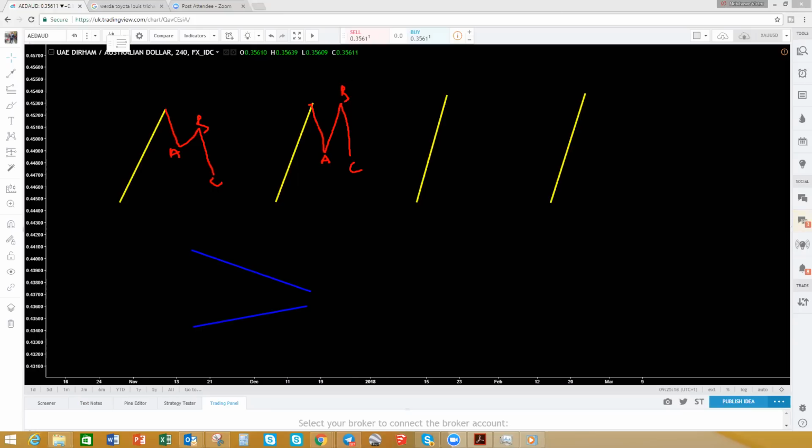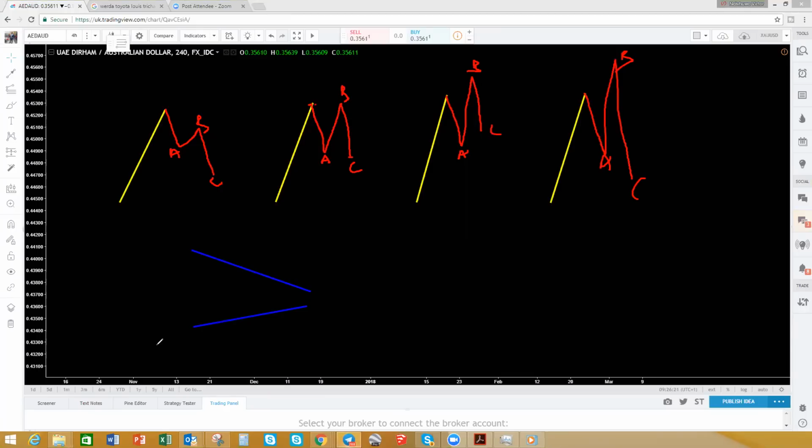All right, so you can see the regular flat does not break the top, just ends around that area. The wave C always ends around the start of wave A. And then you've got your running flat, which comes and breaks the top, but does not break the end of wave A. That's B, and then C. Okay, and then you've got an expanding flat, that's your A, breaks the top, and breaks the bottom as well. So that's A, B, C.